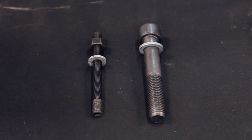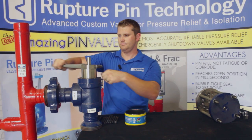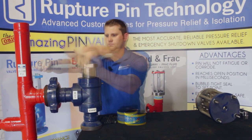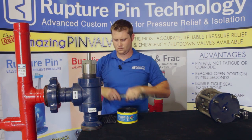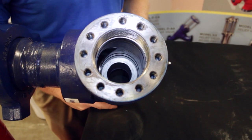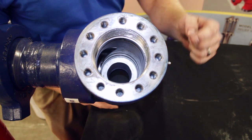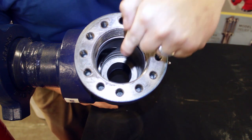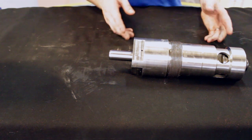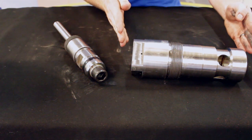The disassembly process is exactly the same for both valves. Next we'll remove the seat cage. With the entire top works, the piston, and the seat cage removed, you're able to check the body of the valve. First you'll take the top seal, and you'll have a second seal towards the bottom of the valve. Next, pull the piston out of the seat cage and verify that the seat cage is in good operating condition.